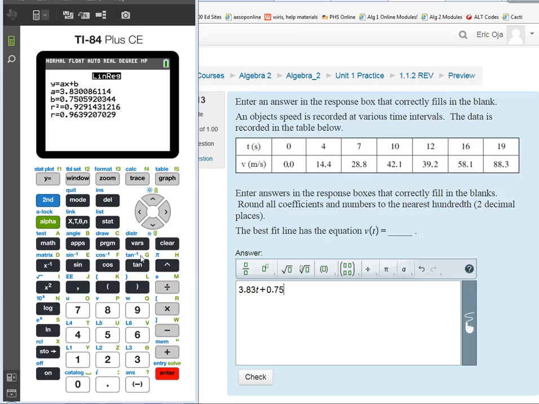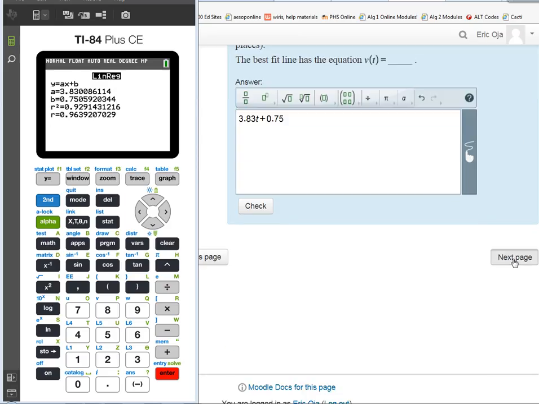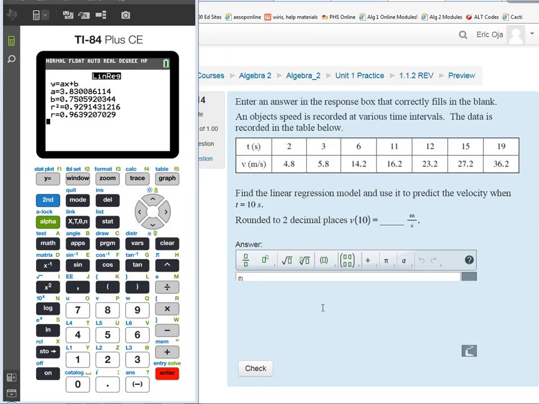So then what about this next one? What about the next problem? They want to know on the next one, same kind of a deal, pretend this is our data. This time they want us to estimate what's the speed at a t value of 10. So how would I do that? A couple ways I could do this, right? The hard way would be I could write down this big long equation and plug in 10. But there's an easier way.